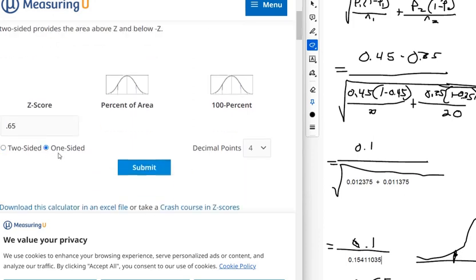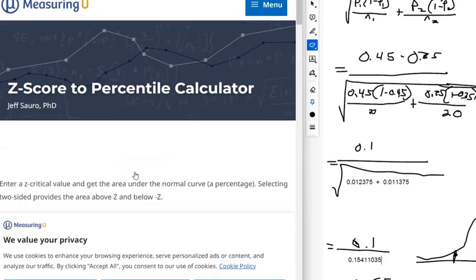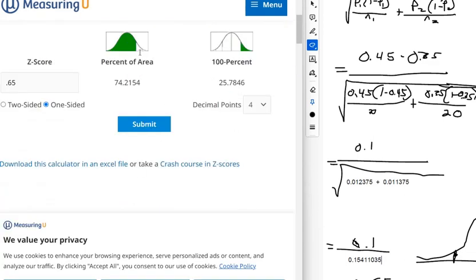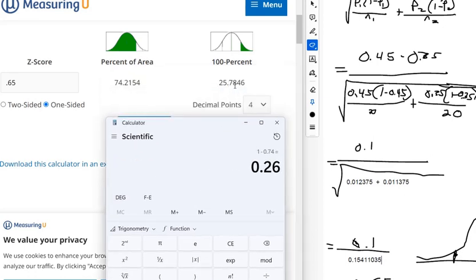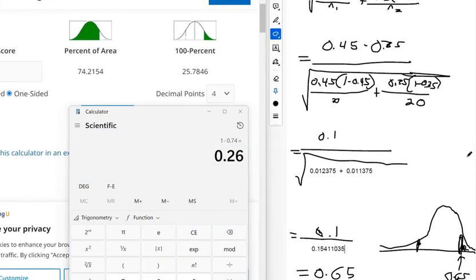If you're using the old-fashioned table in the back of the book method, I just want to show you how it works. Z-score tables and their calculators often just tell you the area to the left. So if you look up the z-score of 0.65 in a table, it'd give you a percentile of 0.74. You just have to do 1 minus 0.74 to get the right-tailed test. But this calculator happens to give it to us. So if it was a one-tailed test, this is my p-value because that's the area in the tail for the alternative hypothesis, roughly 0.26.